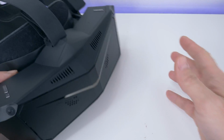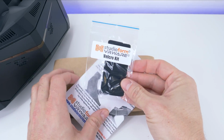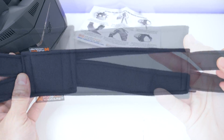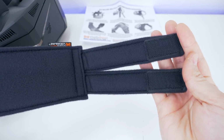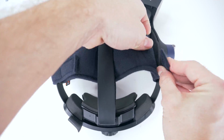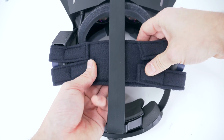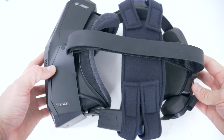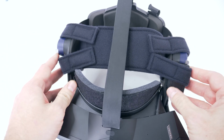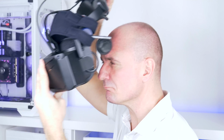When it comes to third-party accessories made for Crystal, there is a whole bunch of them already out there, the main goal of which is to add additional comfort features and improvements. To name one, the Crystal Apache Comfort Strap is a good example of a simple yet very innovative accessory. This creation is made from high-quality soft materials and helps to improve the comfort by distributing the weight of the Pimax Crystal more evenly across your head. It also contributes to lift potential pressure off your forehead and improves overall stability of the headset itself.